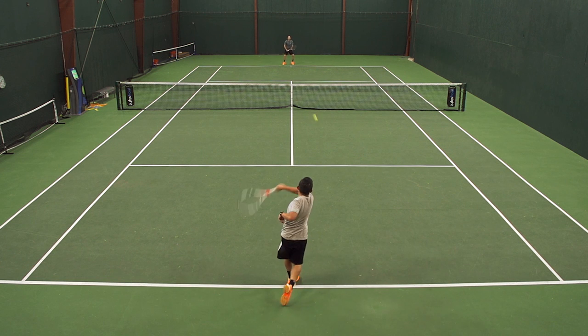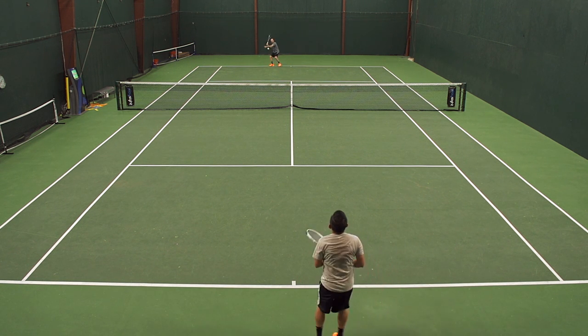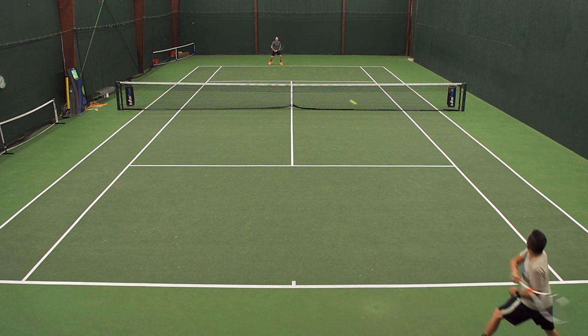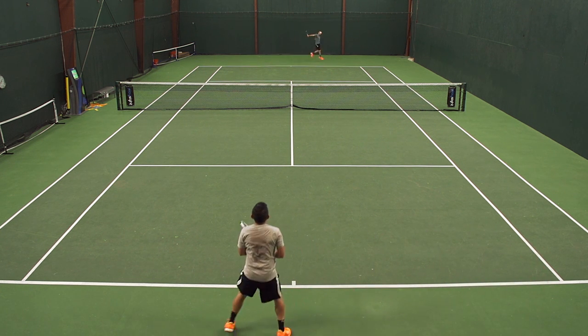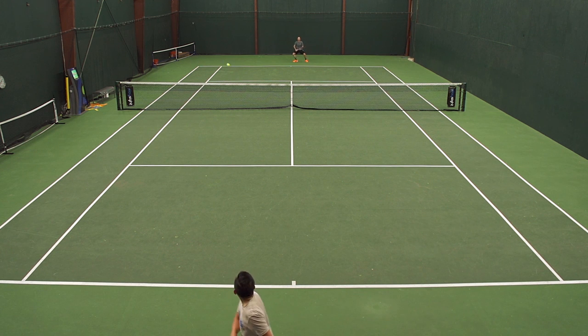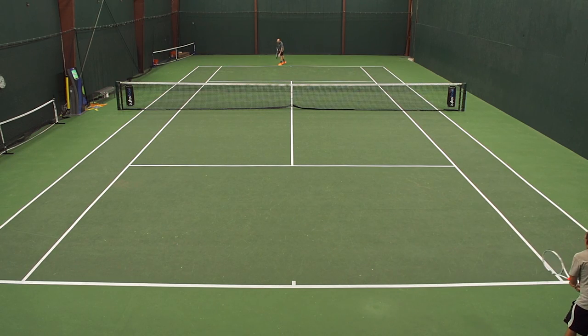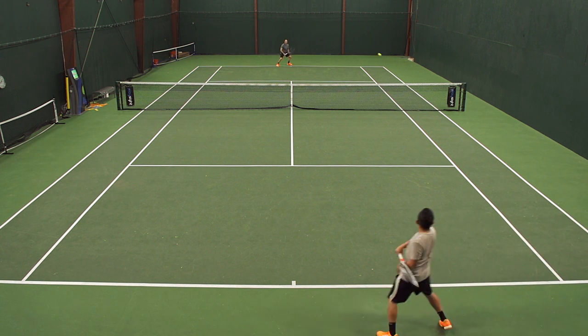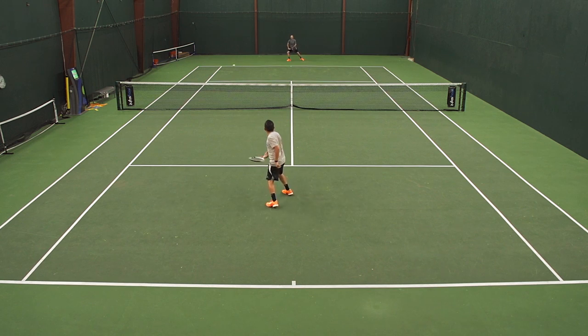Performance-wise, it was great, just like I would expect from a Barricade — great stability, support, very durable shoe. Probably my favorite aspect of this new Barricade would be the memory foam collar. It's just really plush and adds another level of comfort that I haven't experienced in other Barricades. Overall, with the knit upper and the memory foam collar, it's probably the most comfortable Barricade I've ever worn, but unfortunately it's just a little bit too narrow for my feet.